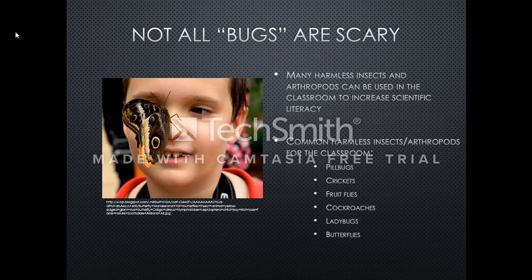Pill bugs are a great example. Very tiny, need very little care, can be kept in petri dishes. Crickets, very cheap, easy to acquire. Fruit flies, you can teach a lot of genetics with the fruit flies. They do need just a little bit more work than some of your other common insects, but they're still another great example of insects to use in the classroom. Cockroaches, not necessarily the household pest cockroach. I'm talking about your dubia roaches, your Madagascar hissing cockroaches, and those can usually be bought at specialty pet stores, and they are harmless as well. They're just larger. A lot of kids think that they're really cool because of what they look like.